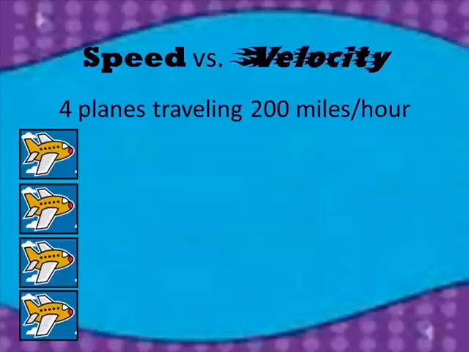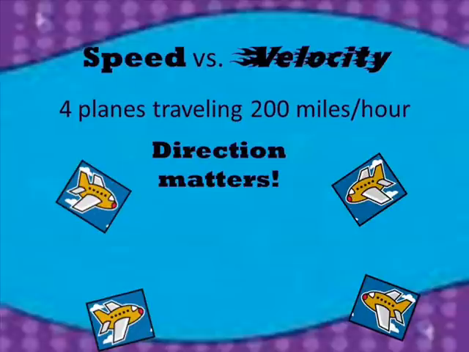Now, why is that additional information of direction so important? Well, imagine that I had 4 airplanes and their speed was all the same, 200 miles per hour. If their direction was as shown on this slide, there wouldn't be any problems. If, on the other hand, we had 4 airplanes going in these directions, again, they're all going at the same speed, but now the direction really matters, because if they're all headed at the same speed, they're all going to hit the same point at the same time. That would be a problem.